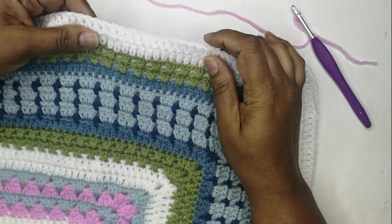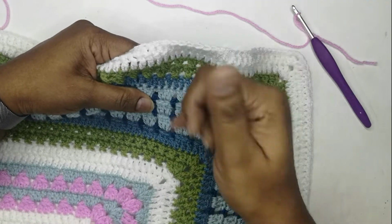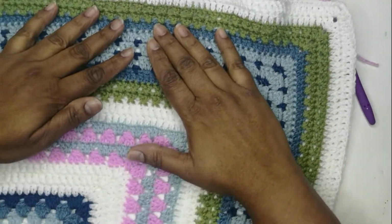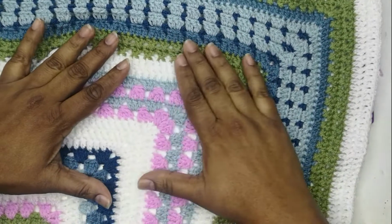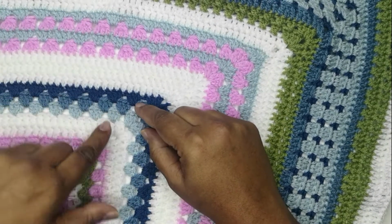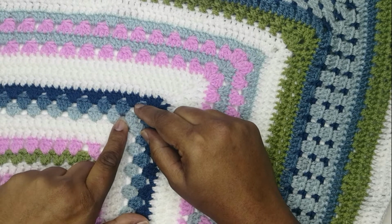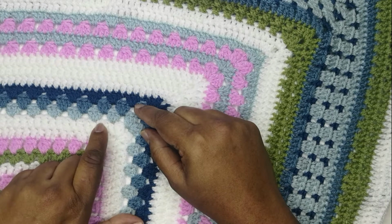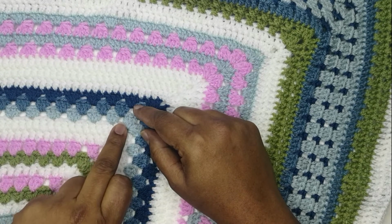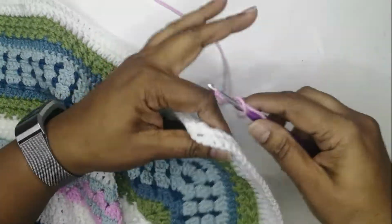Because the cross DC is worked over 2 stitches, in your block stitch for that first single crochet round, your stitches just need to be divisible by 3. If you want to add on the block stitch, start with a number divisible by 3. The DC3 together is also divisible by 3. And your traditional granny stitch is slightly different. You take the total number of stitches minus 2, and then whatever's left must be divisible by 3. Does that make sense? So your total number of stitches less 2, and then what's left must be divisible by 3. That's just a hint on how to make your blanket larger.